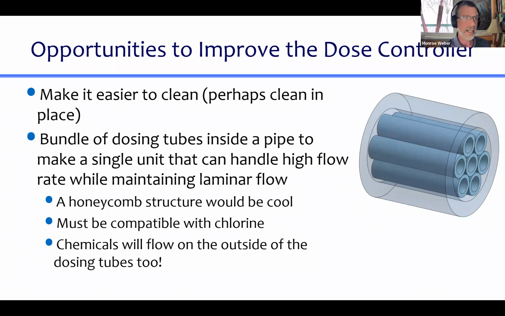And another thing that I learned about a year ago that they don't like is they don't like having 6 dosing tubes, each with their own valve, and each need to be taken off and cleaned independently. And so we've had this idea of a bundle of tubes that are inside a pipe. So that's just a sketch of the idea, obviously not drawn as long as it would be. This might be 1.5 meters or 2 meters long, but would have a bunch of small tubes shoved inside of this larger pipe. And the idea is that you're creating all these small flow passages so that you can get laminar flow inside this larger pipe.